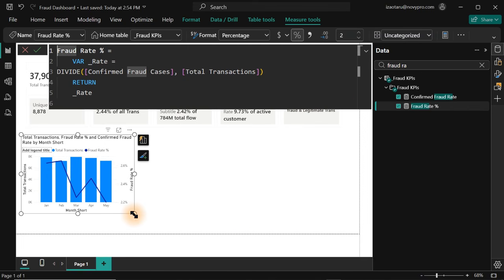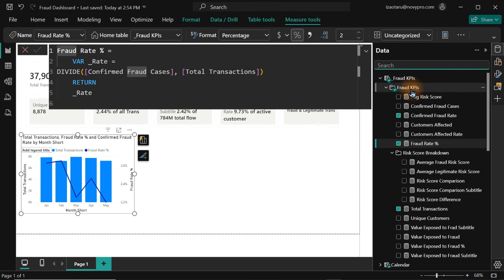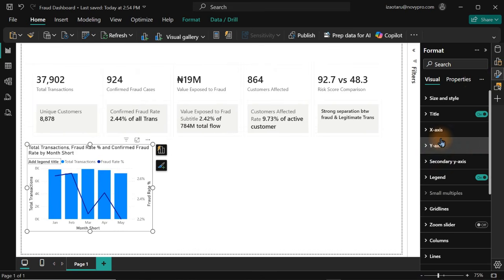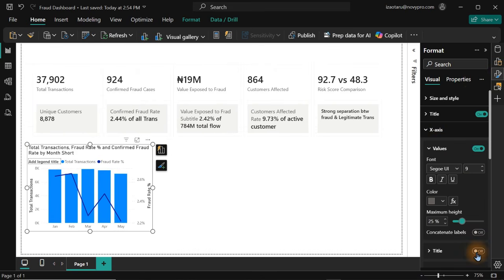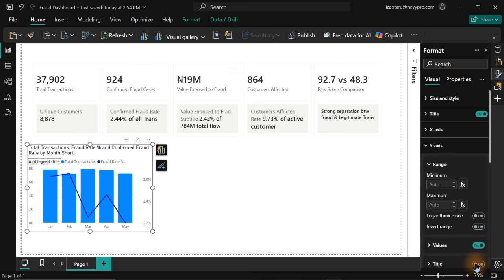So I'm going to make it a bit smaller and do a quick cleanup right now. Let's go over to the x-axis, turn off the title, then go over to the y-axis here, turn off the title. And for the y-axis, I think we have to keep this particular value and this value for a guide because we don't want to turn on the data label. The only time you actually turn this off is when you want to actually have the data label right inside it, and that will actually make it look too ugly.